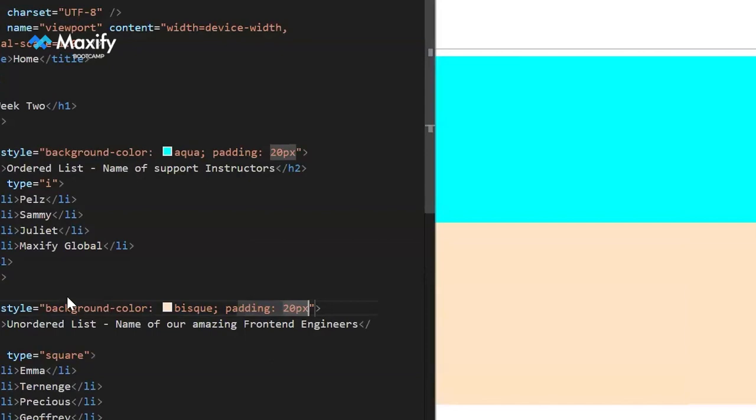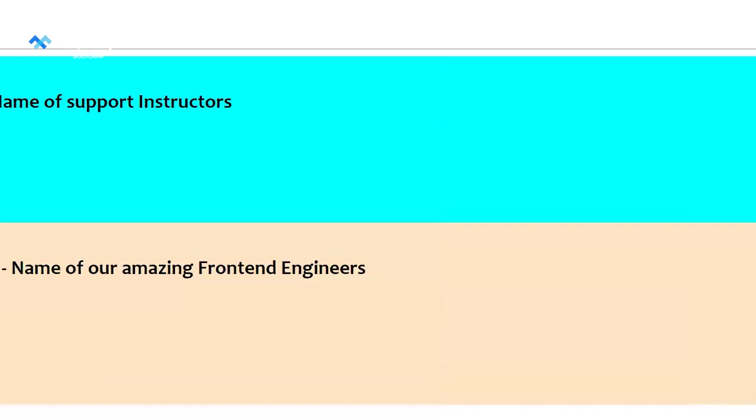Okay, so for the image, when you were describing the source, you said when you make a mistake with the link for the image, then the alternate description is what shows. I've noticed also on some applications, like Twitter, I used to use Twitter very well, that when they upload an image, the alternate description is also there. I used to think it was just for visually impaired people. And then here you mentioned that the alternate description is for when the image does not display. But I've noticed that sometimes the alternate description is also there with the image. So is there a way to make that work together?